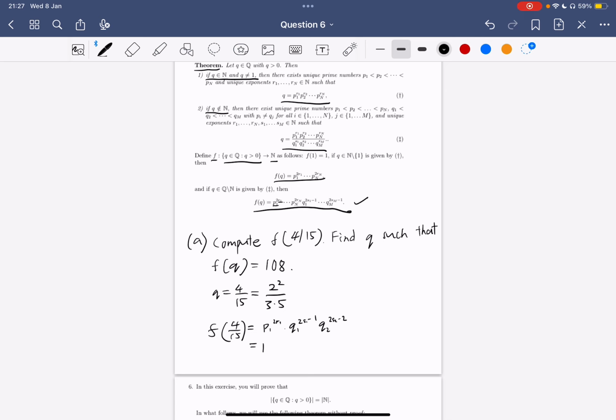And we just sub those in, we get 2 to the power 2 to the power 2 times 2 times the first prime number of the denominator, and that's just 1, so we get 2 minus 1, that's just 1, and same thing for q2, it's just 1, and in the end we get 2 to the power 4, which is 16, times 3, that's 48, times 5, which is 240, right?